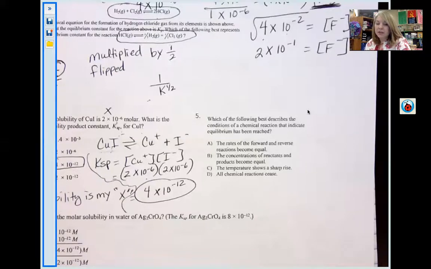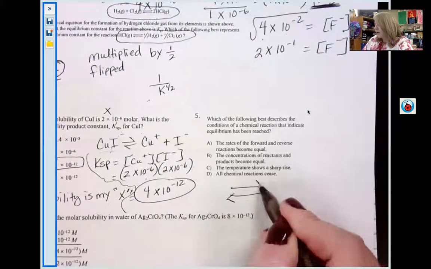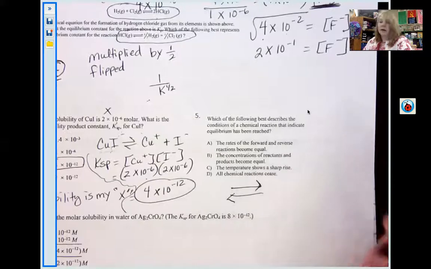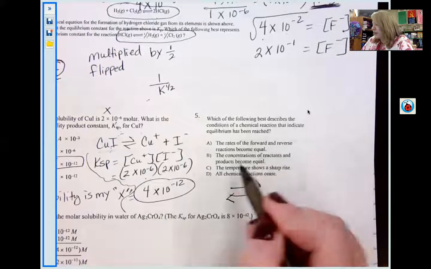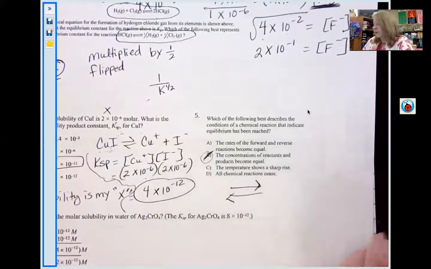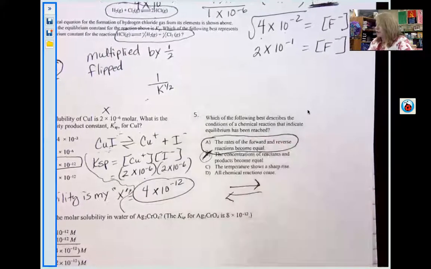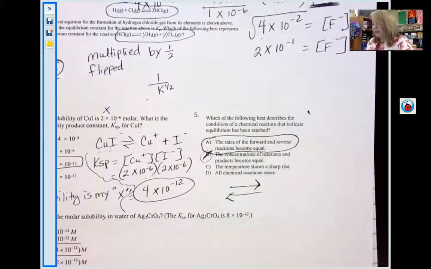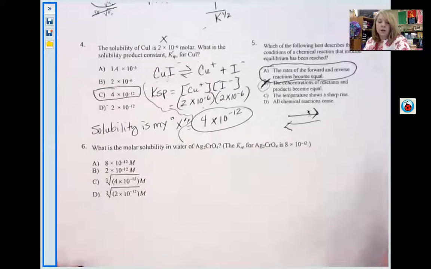That's it. The chemical reaction is still happening. It's going forward and it's going backwards, okay? The concentration of reactants and products might be equal, maybe they're not. It just simply depends on the ratios in your stoichiometry. So that's not true. That might have been probably the most common one that I saw people put down. But it's when the rates of the forward and the reverse reactions become equal. Look that definition up in your book and write down the page number if you missed that question, okay? That is your job.